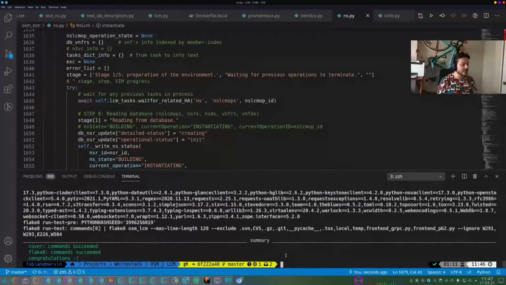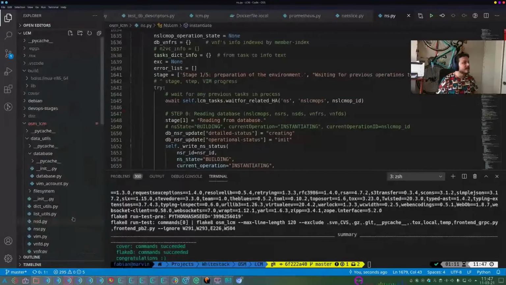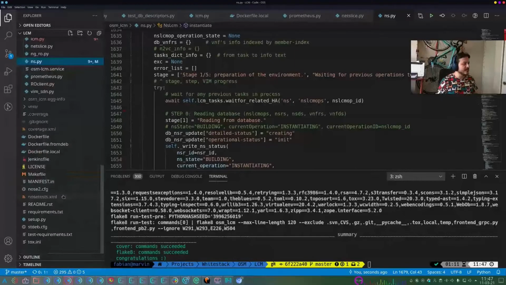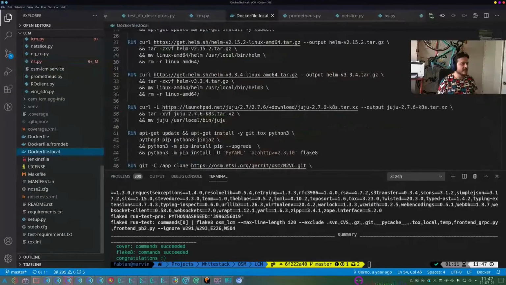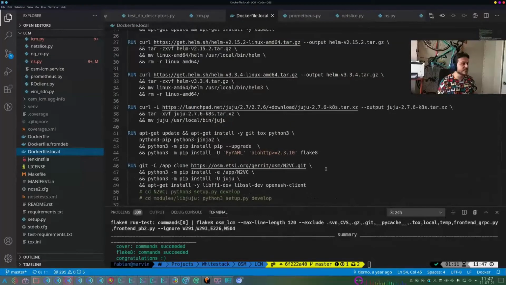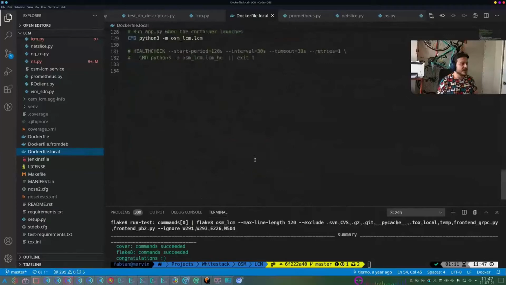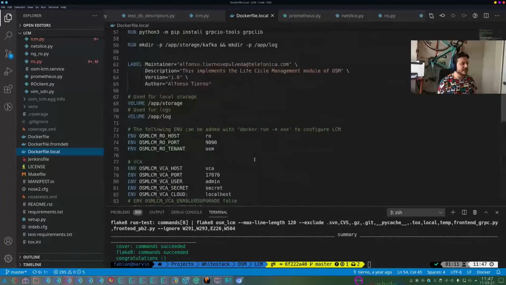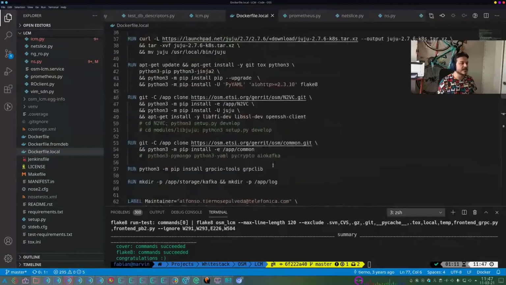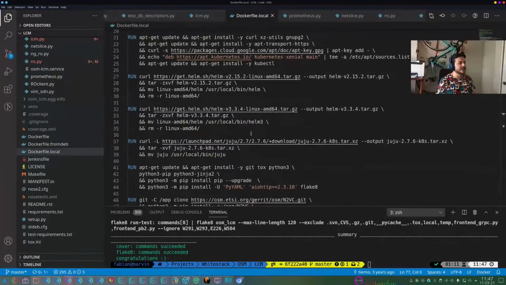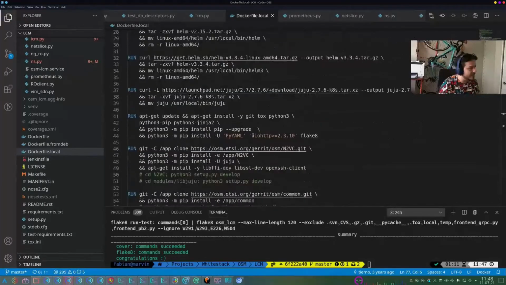So for LCM, at least, you will find a Dockerfile.local. Why is it called local? Because it's for you to create a new container for testing purposes, and it has all the right environment variables and all the stuff that you need to build a new LCM container from scratch.